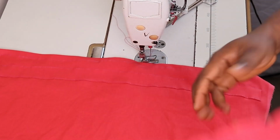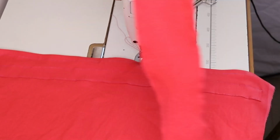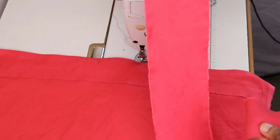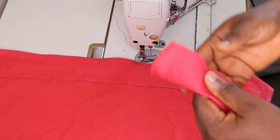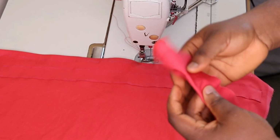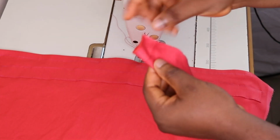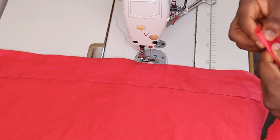After you've done that, you're going to need to cut a piece that is 3.5 inches wide and has a length of 45 inches. You can make it longer than 45. 45 is just the length of my fabric, like I've told you before. We're trying to form the loop that will help us form that gather around your wrist. So that's what we're trying to do now. So 3.5 by 45, I'm going to simply finish it. That's what I want to do now.